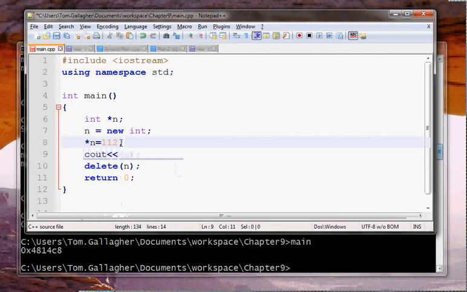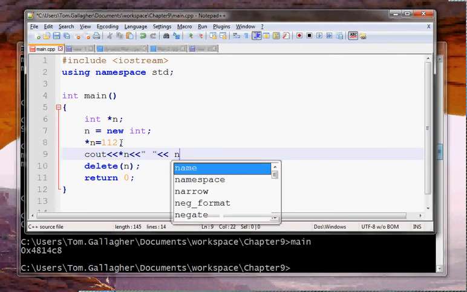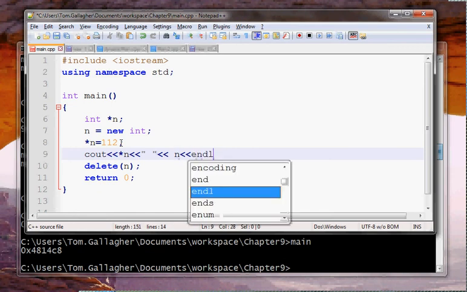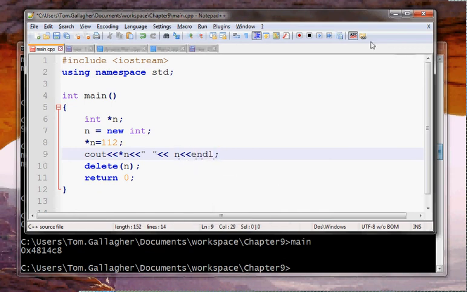We'll print out the value that's inside n. Space, and let's also print out, just to show we do have a memory address there, the memory address of n. Okay, pretty simple little program, but it does demonstrate allocation of a chunk of memory.